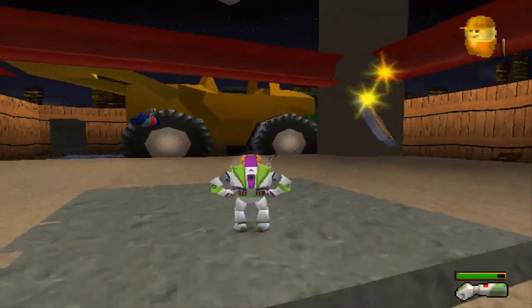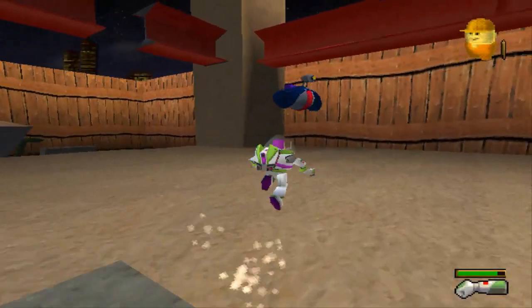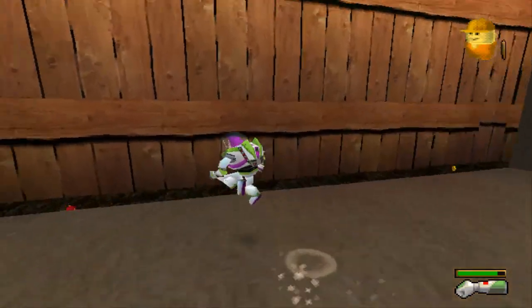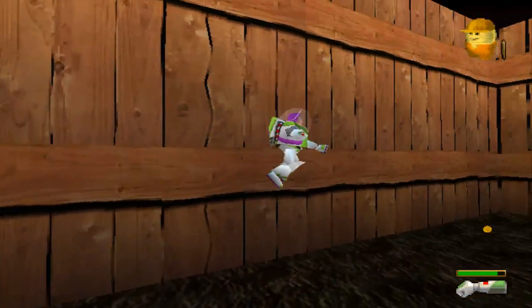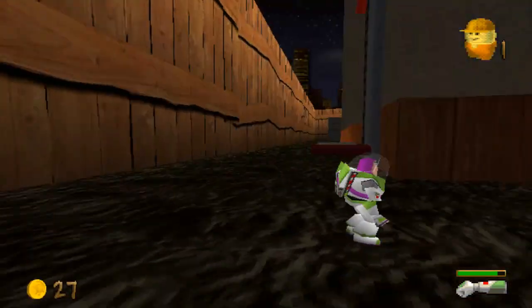That must have been just the draw distance for the PS1, I guess, but yeah, never mind. I believe that's our first Pizza Planet token, as far as I'm aware. Oh, and when you hear those little noises, that means the Tyke is nearby. Just so you're aware. Showing off a good use of stereo sound.